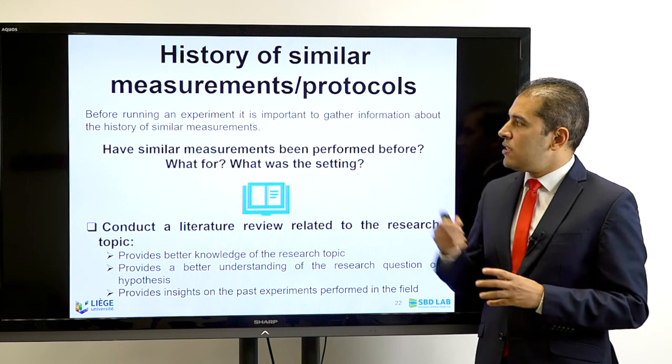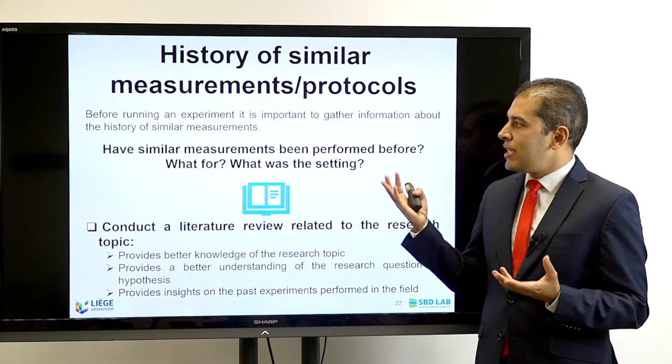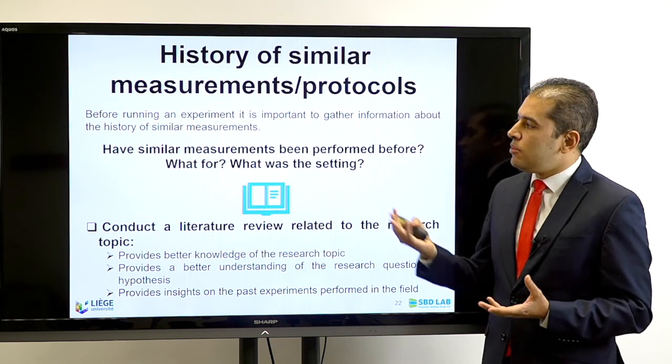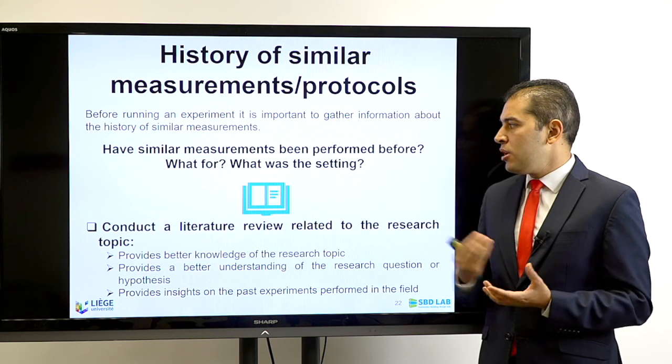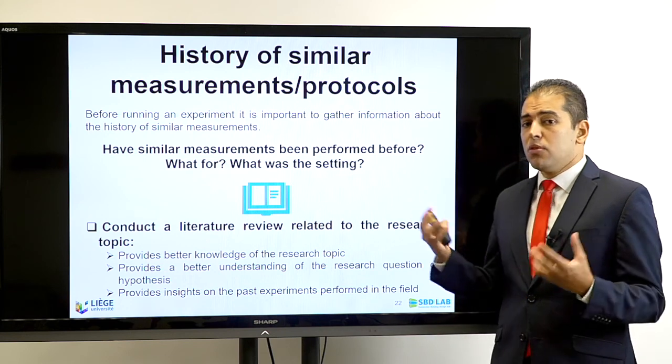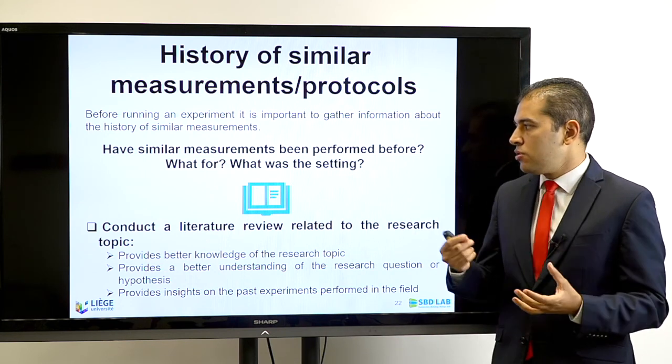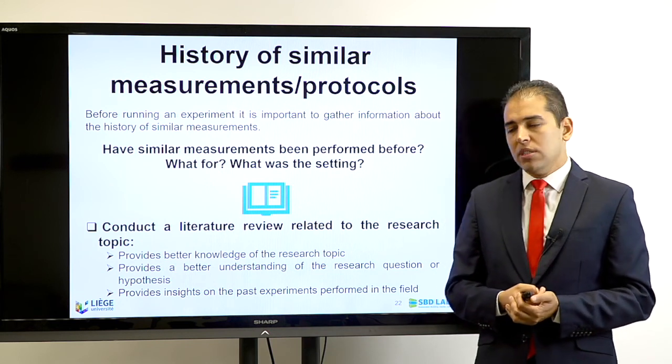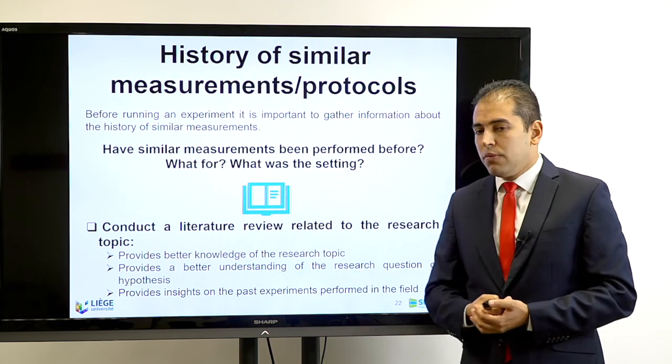So you must look at the history of similar protocols. Before running an experiment, it's important to gather information about the history of similar measurements. Have similar measurements been performed before or not? You ask yourself this question. You also ask what these measurements were done for, and what the setting for these measurements was.